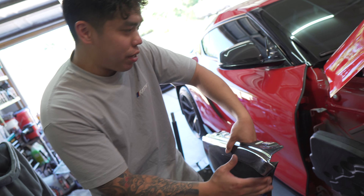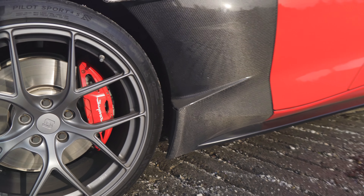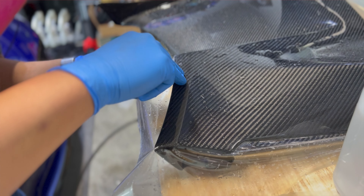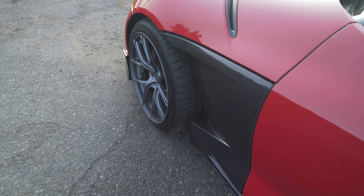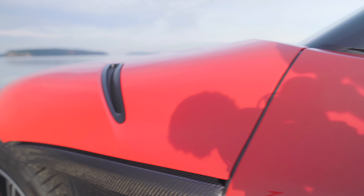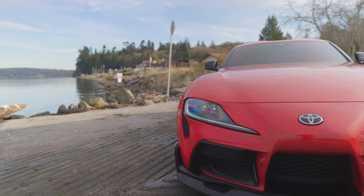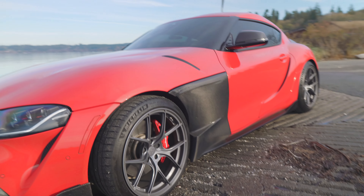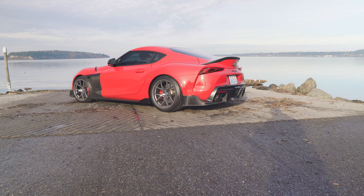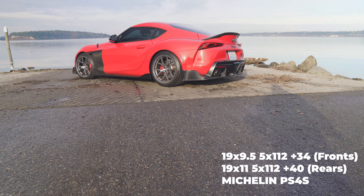These fenders are from RecSpeed, but I have mixed feelings. I highly recommend you go with the EVS fenders — these are replicas of the EVS fenders and they're carbon fiber. I do plan on getting them painted, I just never got around to it. From what I've been hearing, the EVS fenders fit much better — as you can see, there's a nasty gap here with not enough room to close it up. Also, one thing I almost forgot — front end paint protection film. Something I highly recommend because the paint is pretty soft on these Supras. And as far as wheels, these are Titan 7 TS5s — I'll put the specs on the screen.